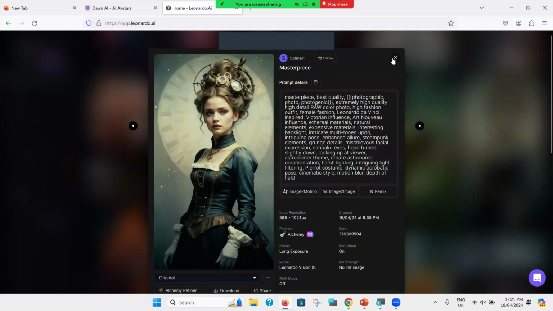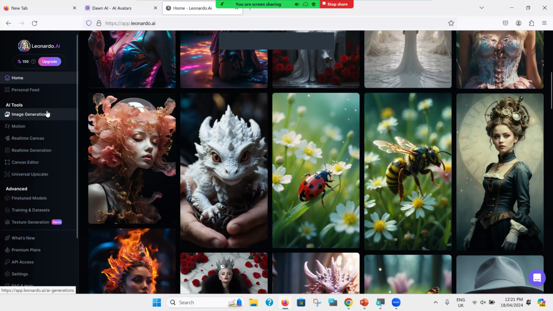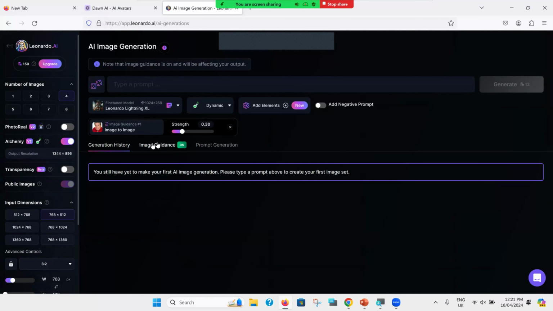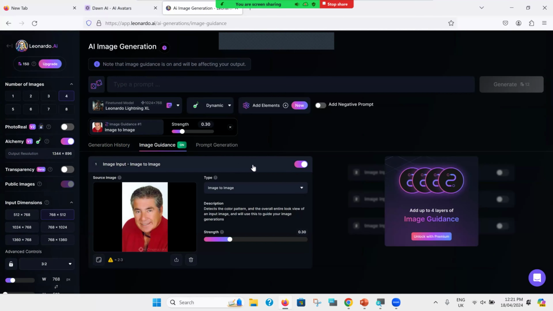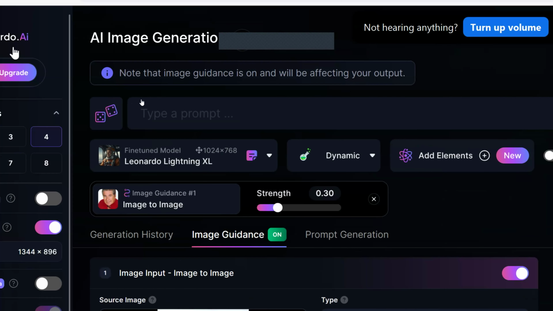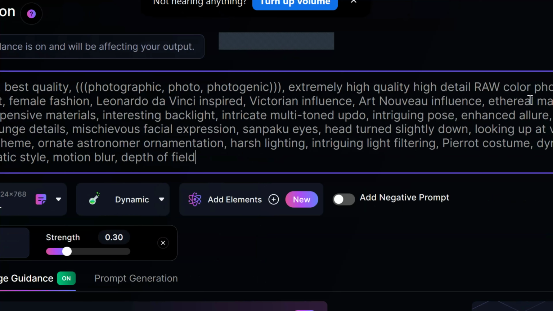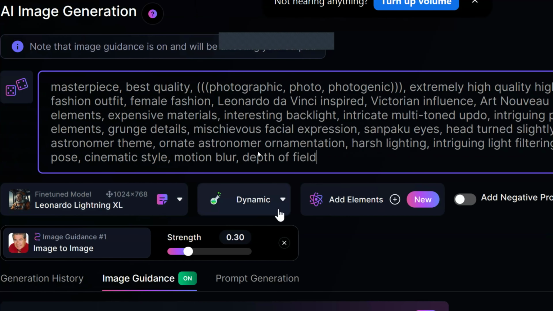Let's apply it to Mustafa's photo. Back to image generation on the left and back to image guidance. I don't have anything written in the prompt there, so I will just paste the same prompt. I just want to make sure there is no gender reference in this prompt, like she, since I have a he person in the photo. So just quickly read the prompt and see these are all general words, nothing related to gender, so it can be applied to my photo.